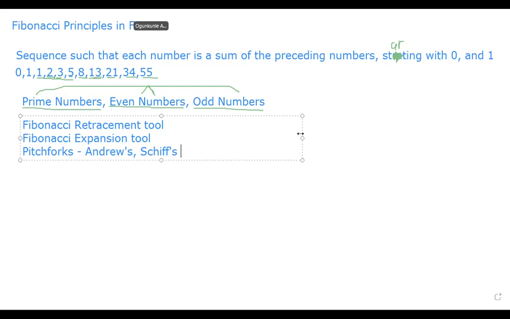I'm just going to show you the platform that Fibonacci tools are based off of, and then show you brief examples of how Fibonacci retracement and expansion tools work in a live market scenario. I'll do that in a little while.